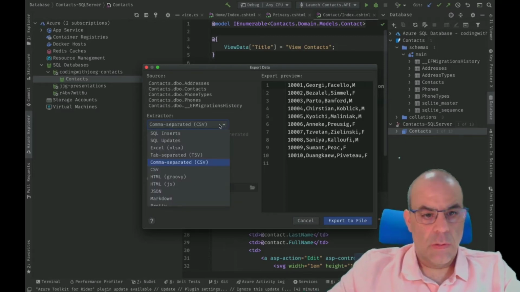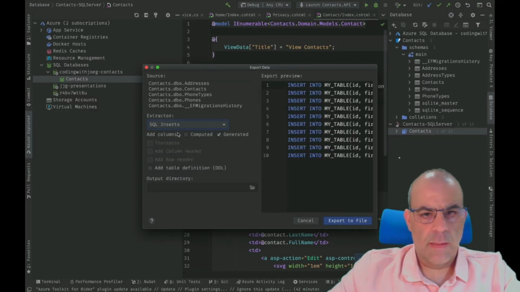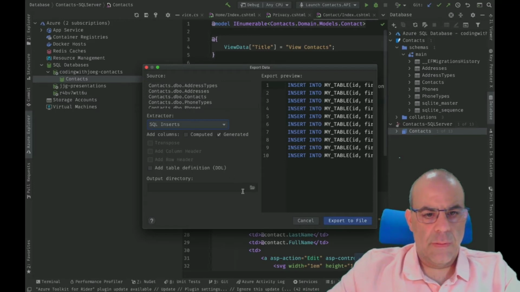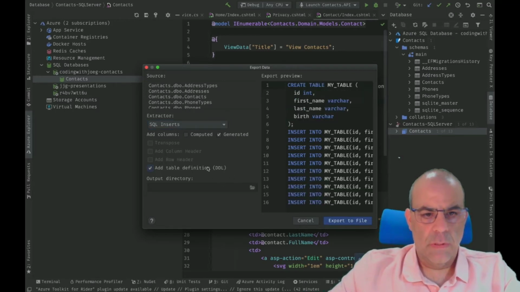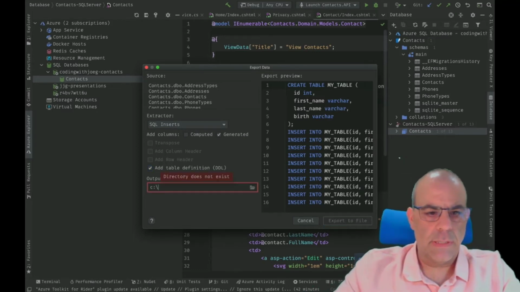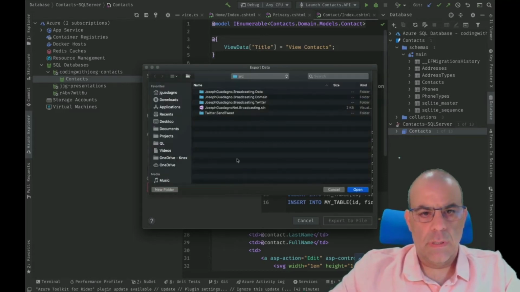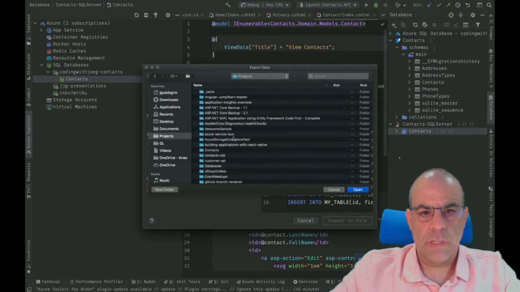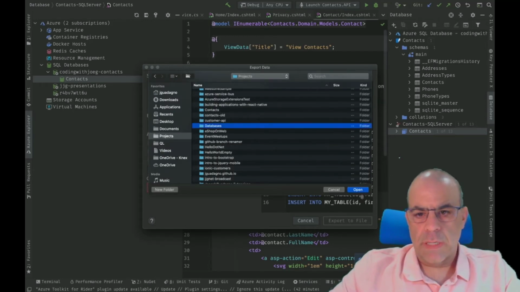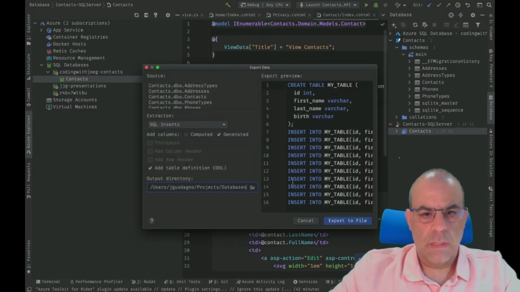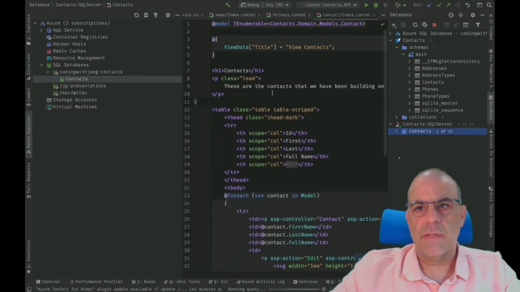Nice. That's pretty cool. And we can create the tables. This is exactly what I want to do. Right-click on the folder, or on folder. Let's choose projects, databases, export to file.